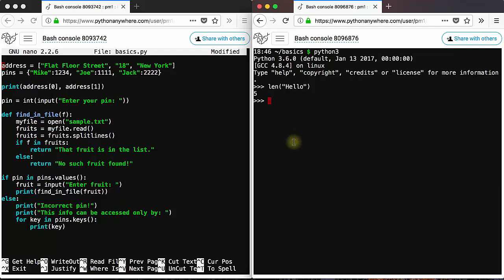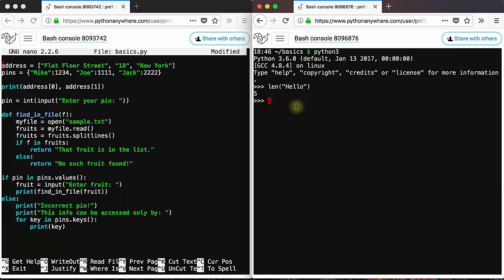Python developers have built this function to get a sequence as an input, like a string or a list or a dictionary, and return the length of that sequence. Or in other words, the number of the items or the characters of a string. So built-in functions have been created to do popular operations.